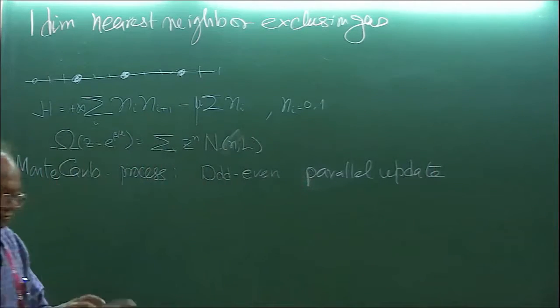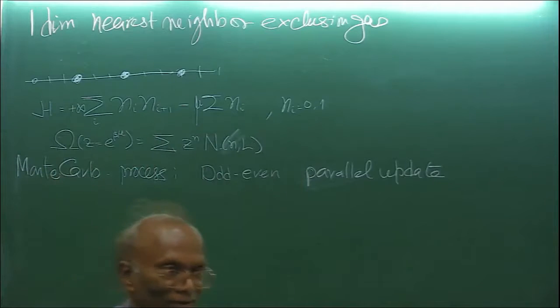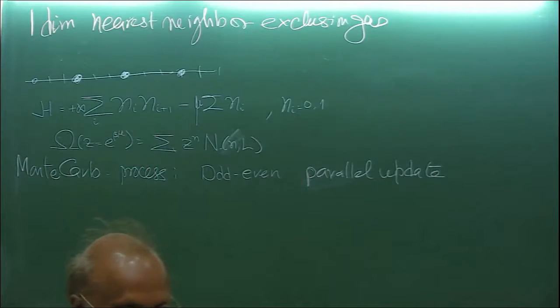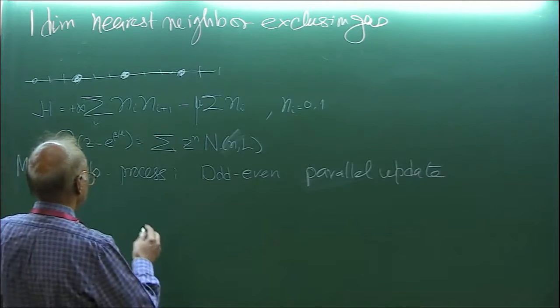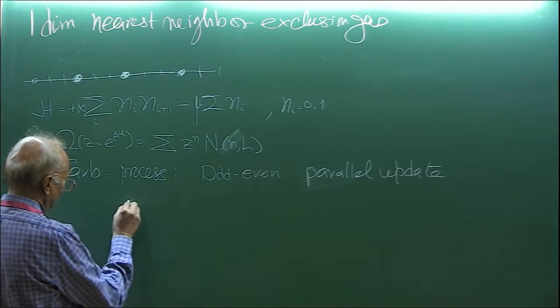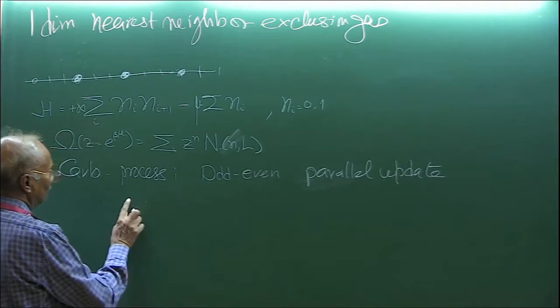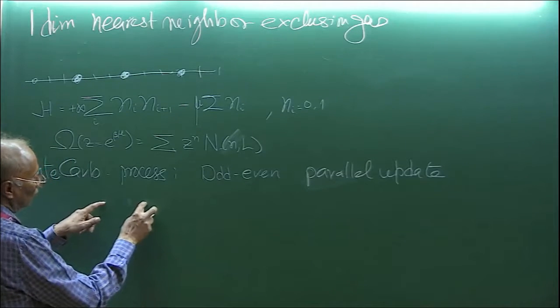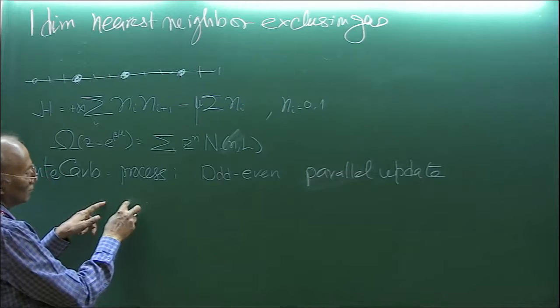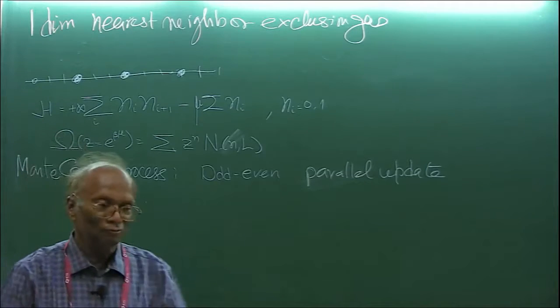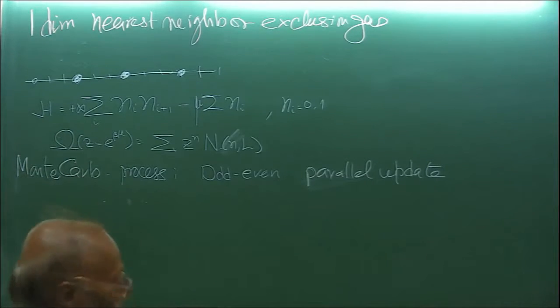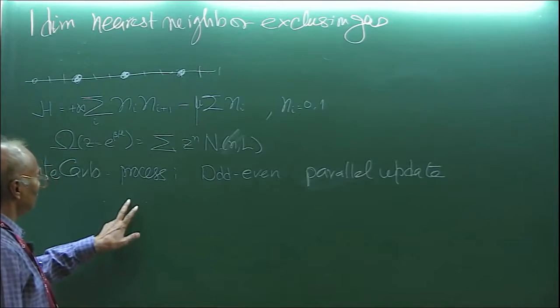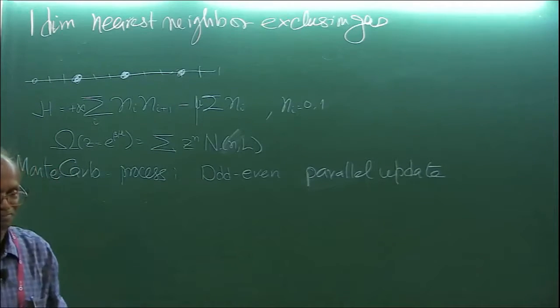And then you hold the odd sites fixed and update all the even sites. And then you hold the even sites fixed and update all the odd sites and so on. You alternate. So what is the update rule? Well, I have a site and there are two neighbors, and I want to update this site. If one of these sites is occupied, then I cannot do anything because I cannot occupy this. I'm only allowed to update this site, but this has only one choice. You can only keep it 0.